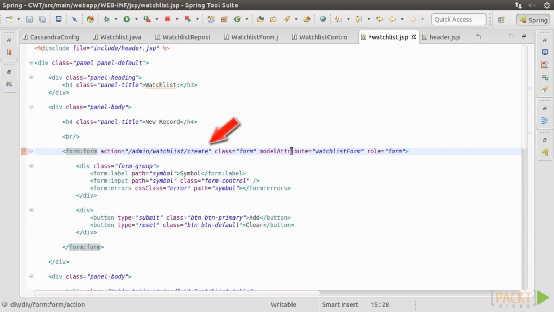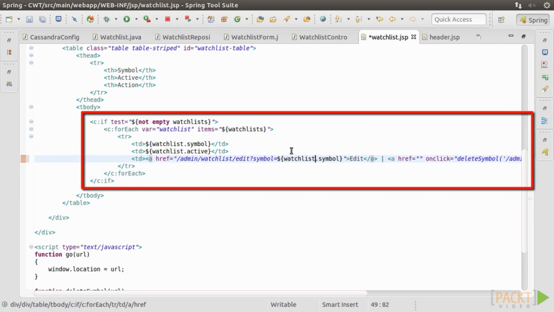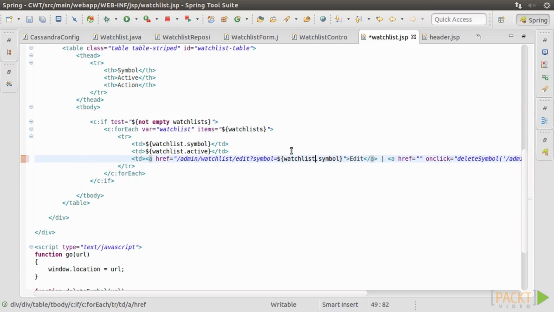Note that the path is suffixed with create. It's followed by a table listing out all the symbols in the watchlist. The Bootstrap CSS classes are table and table-striped. If there's any record, we use a for loop to iterate the records to show the symbol, the active flag, and the links for edit and delete, respectively.